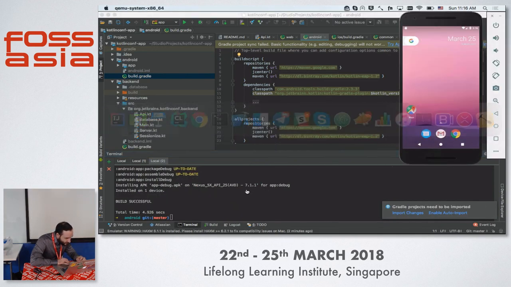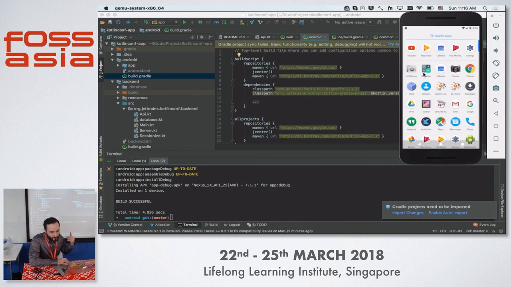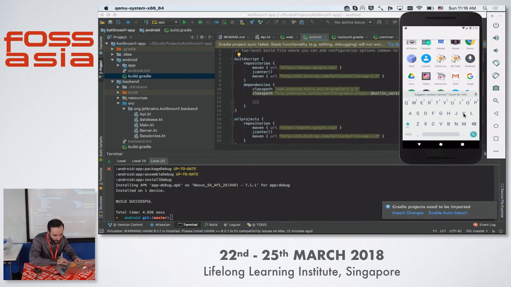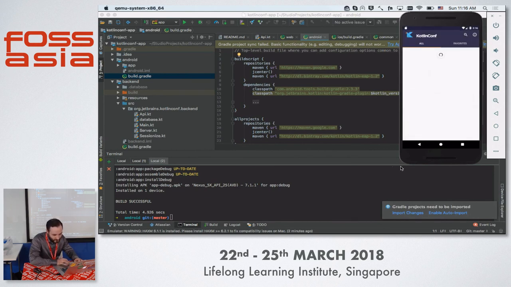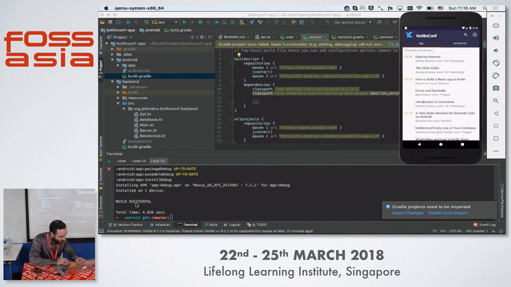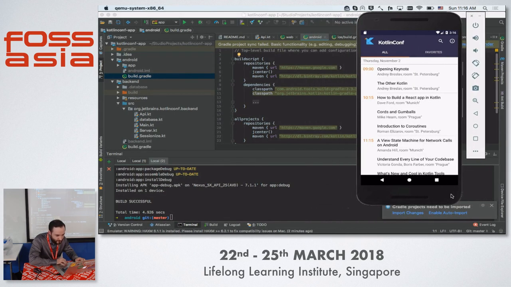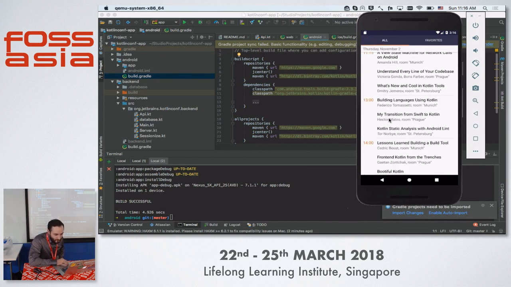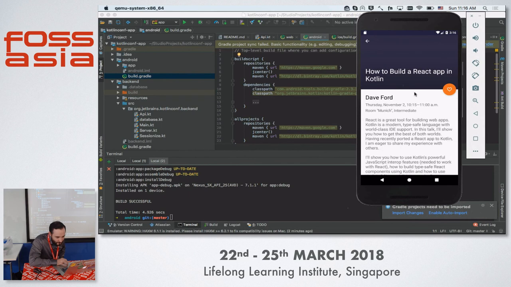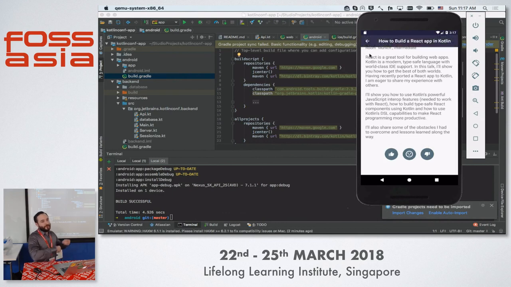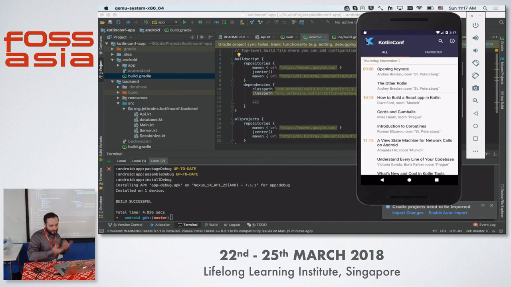Actually, just did that. We installed a Kotlin application that used code shared across many platforms to our emulator. Okay, where is it? Yes, this is it. Okay. So it's a pretty nice looking application, I could say. You could expect all these fancy Android animations and all native Android components, including all frameworks that are accessible to Java. It's also accessible to Kotlin.